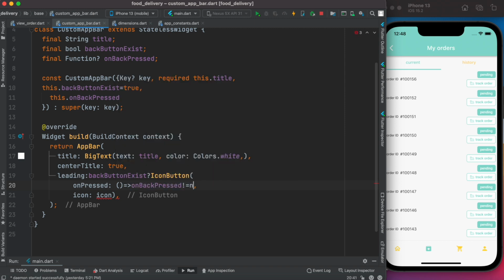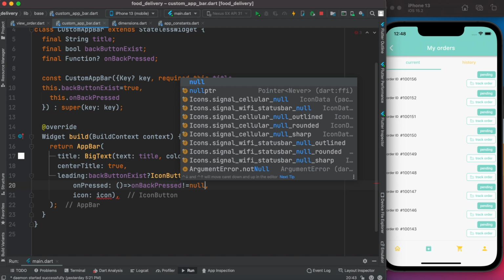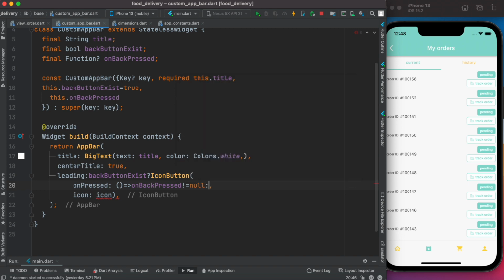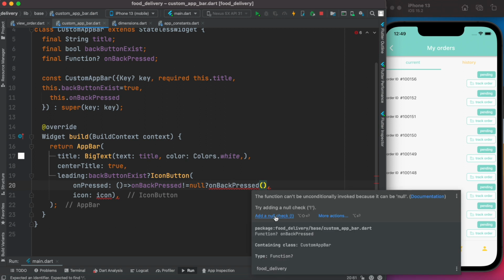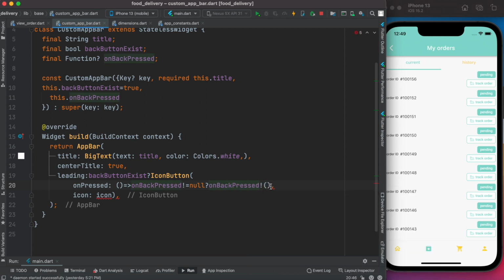If it is not null, which means you have passed a function, then whatever function has been passed, we'll use that one.